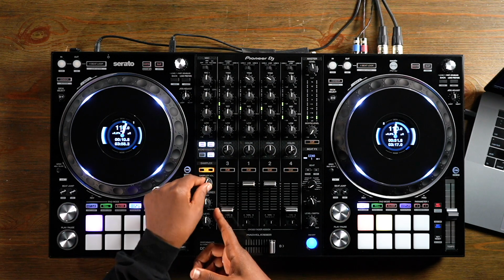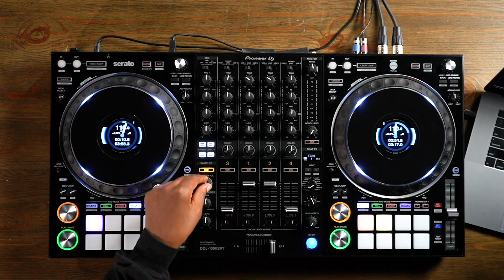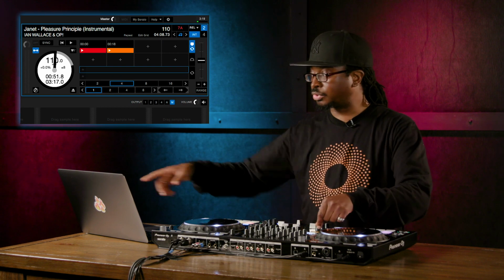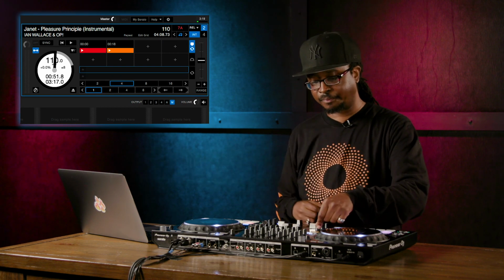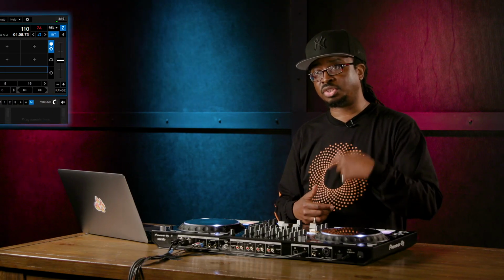I can adjust the volume for it with the sample volume here. The sampler volume is mapped to the audio volume for the sampler inside Serato DJ Pro. So when I turn it here, it also turns inside the program, so you see that it's working. Again, you can cue this, so if you want to cue it before it goes out, you can listen to it in the cue in your headphones and then bring the volume up if you want to.